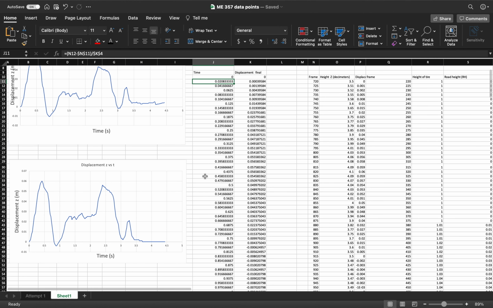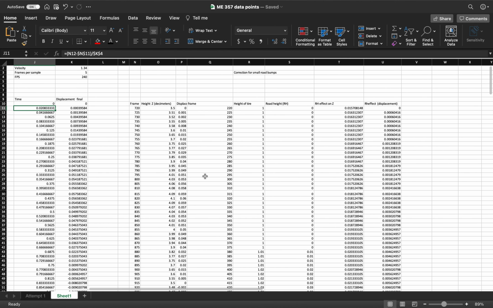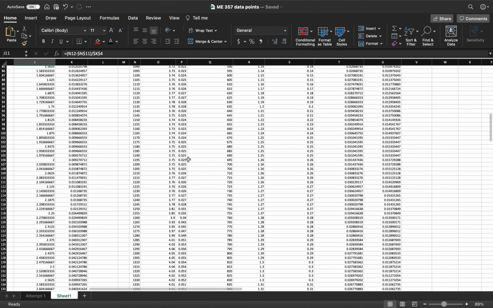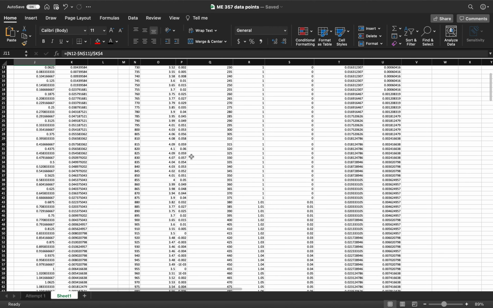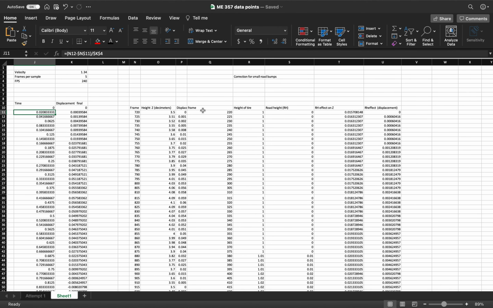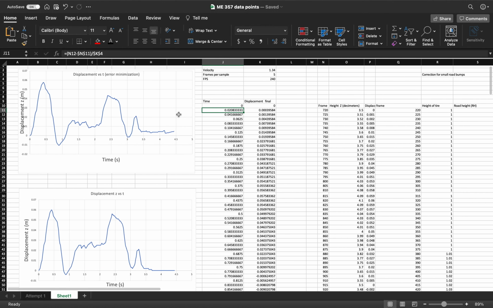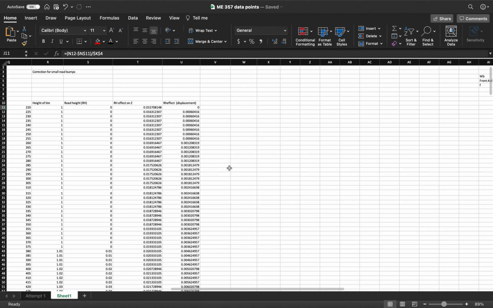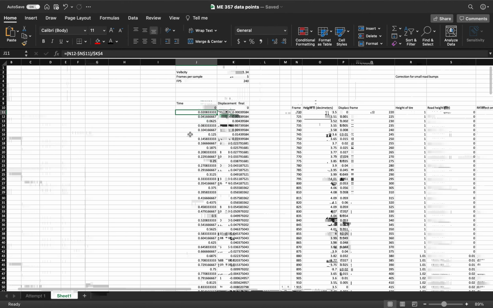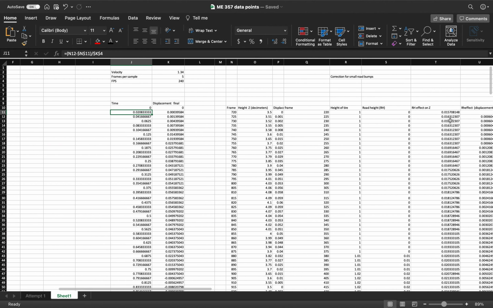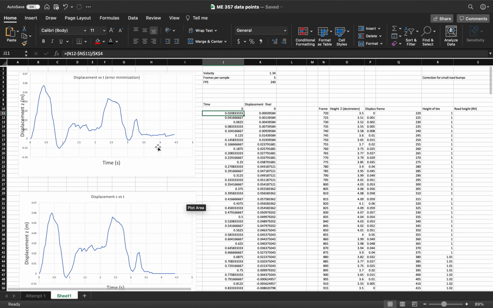In order to make this data useful, what I did was I collected the height of the wheels, which is as close as I could get to the height of the road, at every 5 frames for the entire clip. And using this data, I calculated the height of both wheels, and then with both wheels' height, I could calculate the road's curve effect on the center of mass displacement of the car, which is right here. Now, once you take the original data and subtract it by that displacement, you get a little bit nicer of a graph right here.